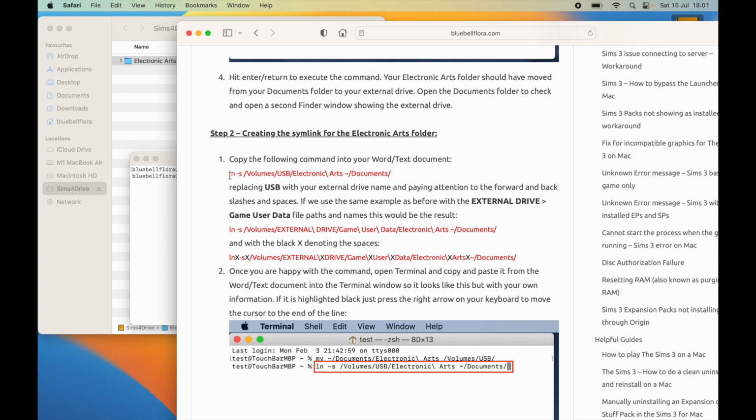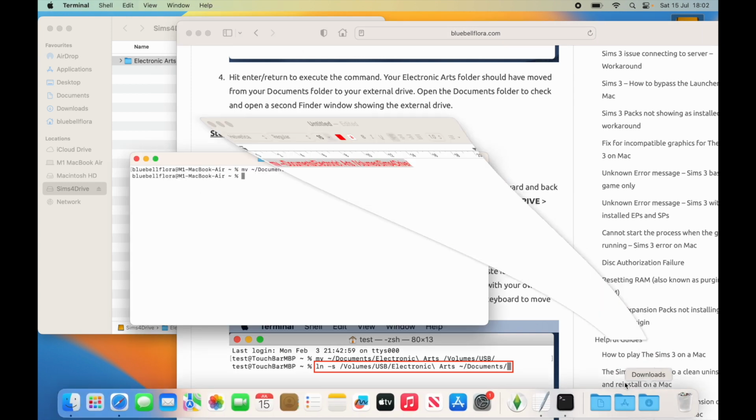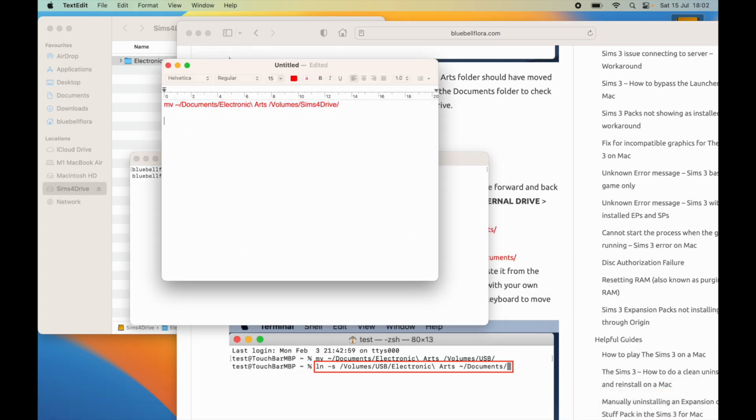So again, step 2, copy my command. This command is ln -s /Volumes, the name of the external drive, Electronic Arts folder, and then the local Documents folder. So let's copy that into our TextEdit file, like that.